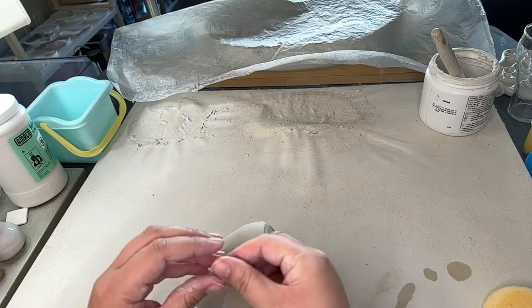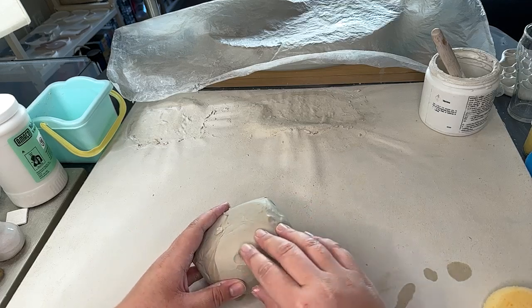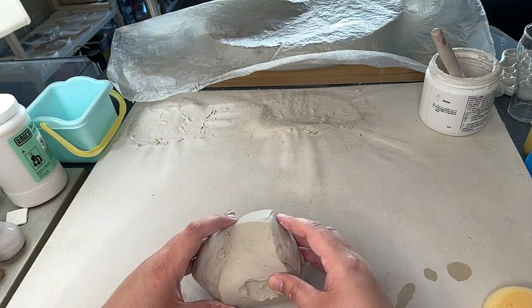What is this? There's a chunk of dried clay somewhere over here that I just wanted to scoop out. Okay.